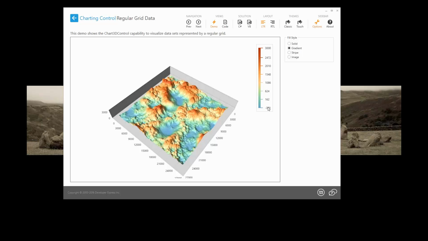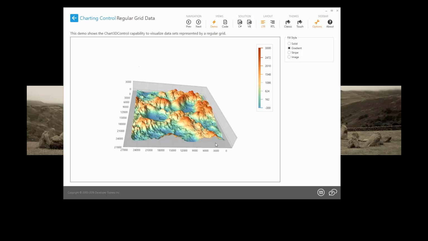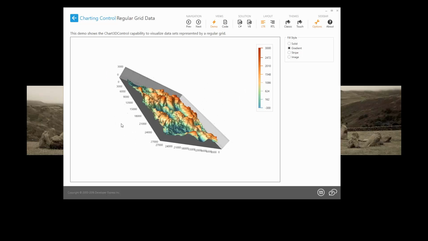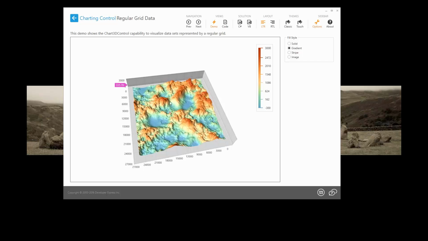So below sea level here is blue. I'm going to guess it's presumably underwater, and as we go up it gets higher and becomes redder and redder. And as you can see, as I move my mouse over here, not only do I have the ability to look from underneath, but also the ability to look at various points and see where I am.